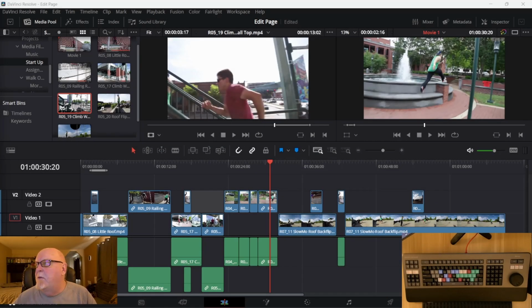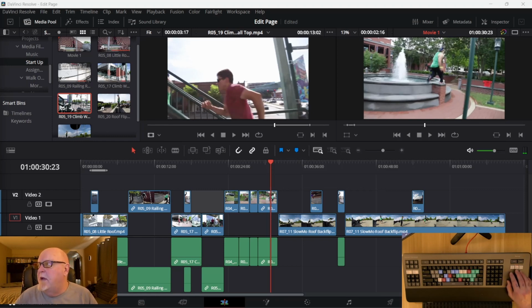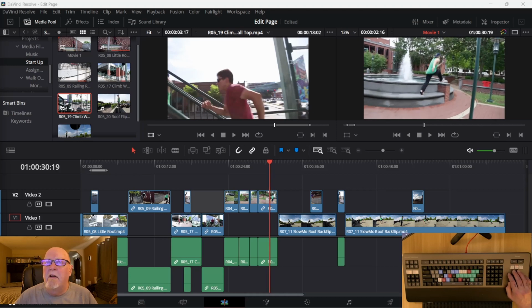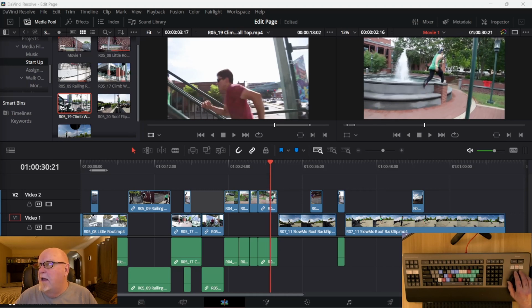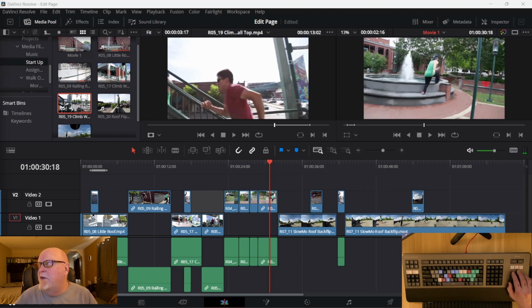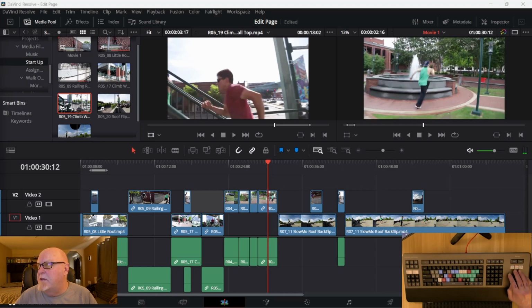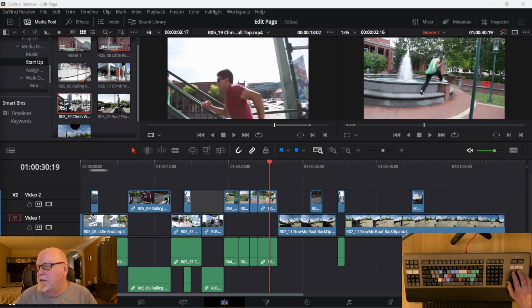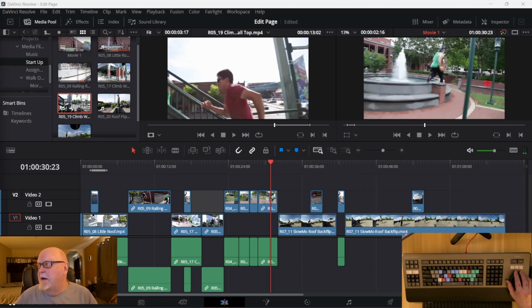Okay, and we're back with section 6, skill 70. And there are times where you need to match a frame and then find out where that frame lives and what clip that lives in. So there's a neat little key marked, the F key marked actually match frame. So you see that I'm over here in the timeline, not the source timeline, in the timeline. And I'm going to put this right up there on the thing because that's an easy mark.